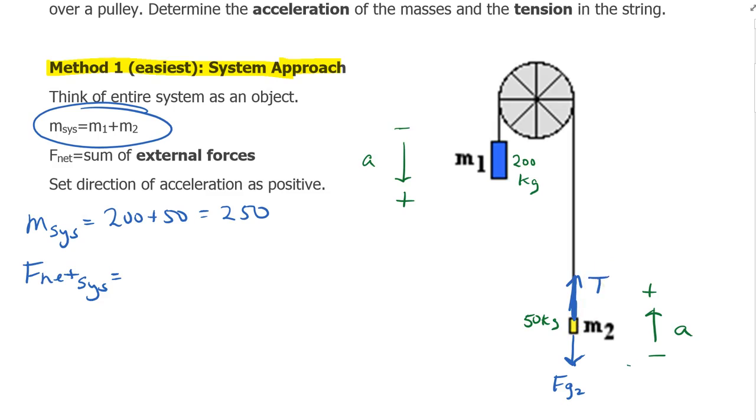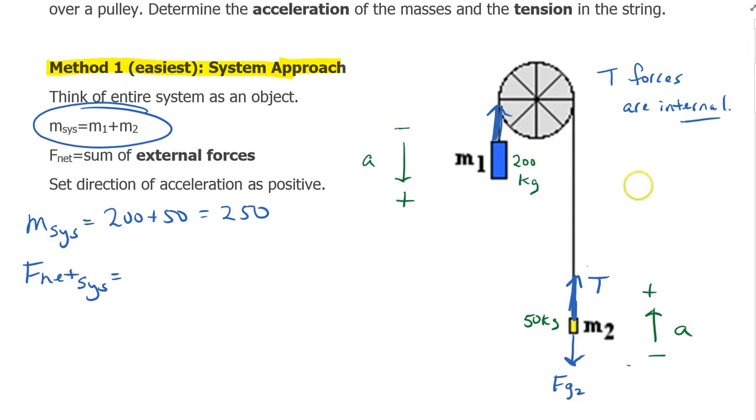I'm just going to use a T. Now looking over to the other object, the key in these questions is that this tension force here and the tension force on this object are going to be the same. This tension force is in the positive direction, this tension force is in the negative direction. So when we consider the whole thing as one object, those two tension forces are going to cancel each other out. Another way to think of it is that these tension forces are internal.